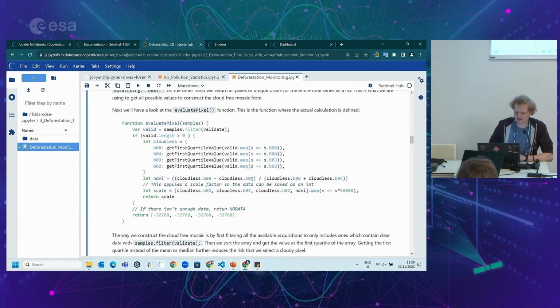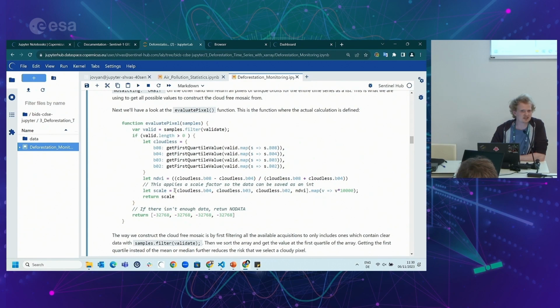So band 8 minus band 4 divided by band 8 plus band 4. And to return all of this data, we also apply a scale factor. If you've worked with raw Sentinel-2 data before, this is probably familiar to you. The scale factor basically allows you to save decimal, floating point data as an integer, which reduces the file size by quite a lot.